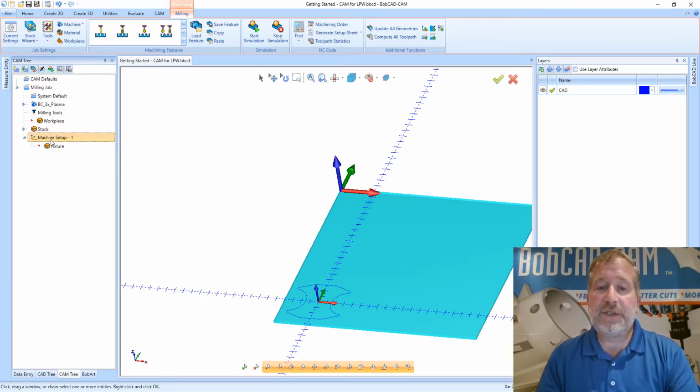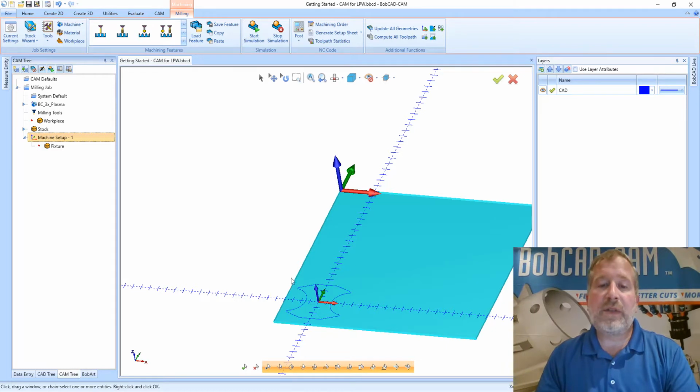Now by clicking on the machine setup, we will have a gnomon presented in the CAD space to show us where that 0 location for our program is located. So now we can go ahead and start looking at creating a feature for cutting our part.